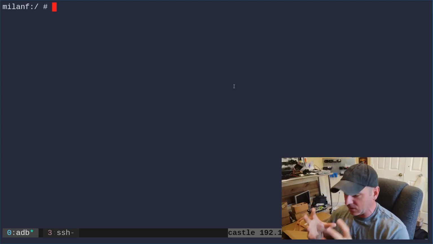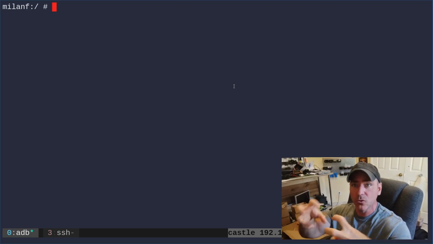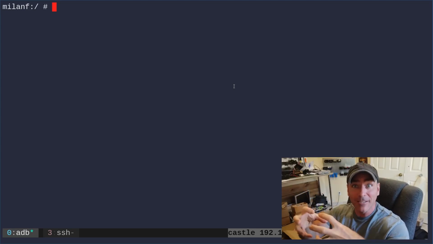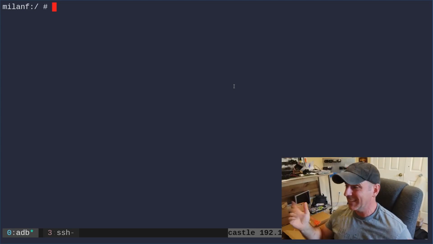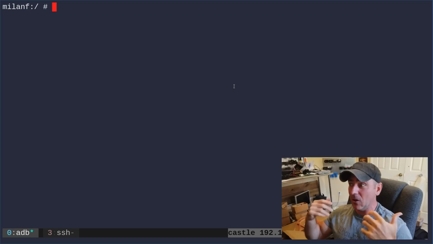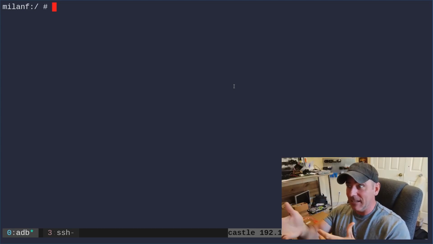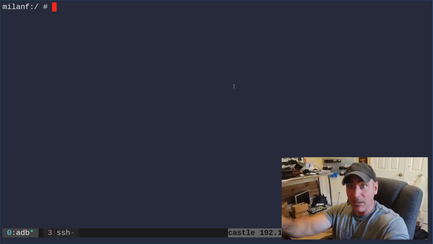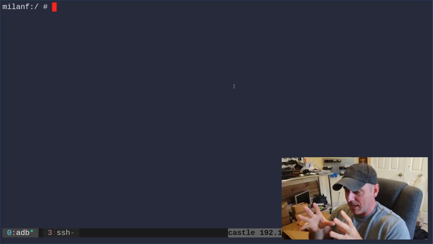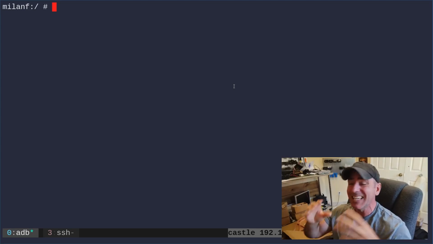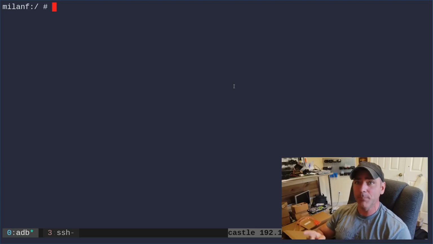BusyBox is this small little binary file, 1 to 1.5 megabytes, maybe even smaller, depending on what tools you compile into it, because you can modify it as you want. But the full thing is like 1.5 megabytes, and it's on a lot of devices, but it's also very easy to put on devices. We're not going to really use it too much today. We're going to be using just basic commands, but I do have BusyBox installed on here. But if you learn how to use those basic tools that are in BusyBox, 99% of the things you do with your computer can be done with BusyBox.